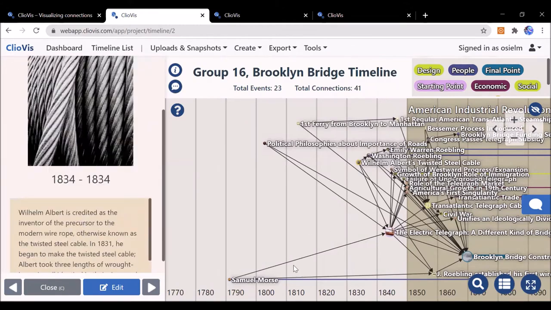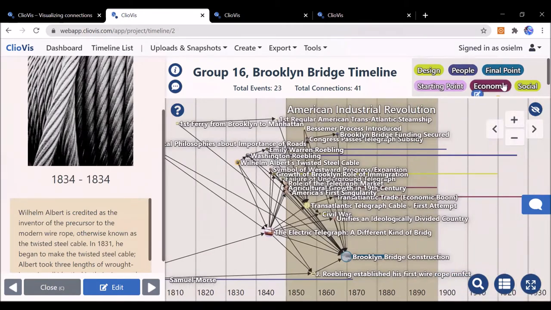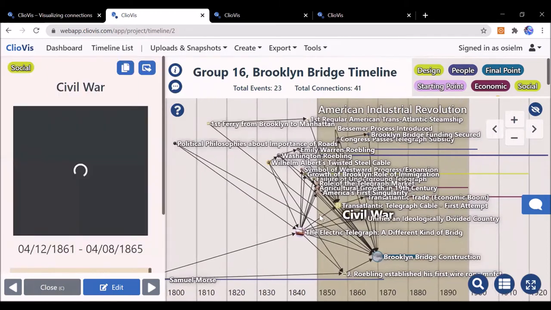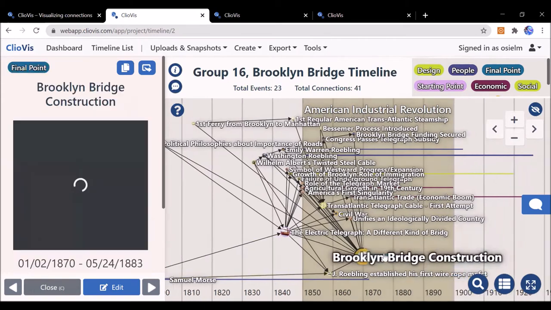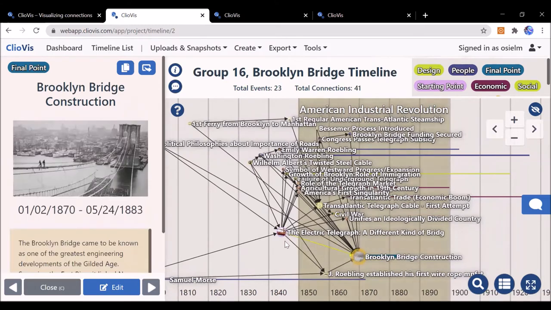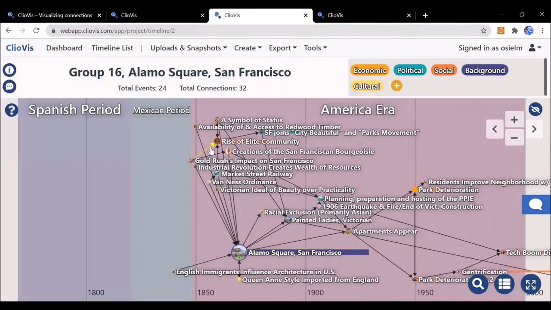Additionally, using the category tool, we were able to display themes ingrained in these projects, such as the social impacts that they share. In a time of civil war, the telegraph served to unify the North against the South and served as a technological beacon to unify the nation once the war was over. Similarly, in a time of political corruption, the Brooklyn Bridge connected Manhattan and Brooklyn under the American sentiment of innovation and industrialism, which swept the nation. But that's just the tip of the iceberg.